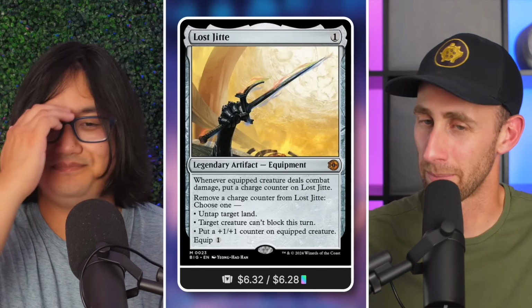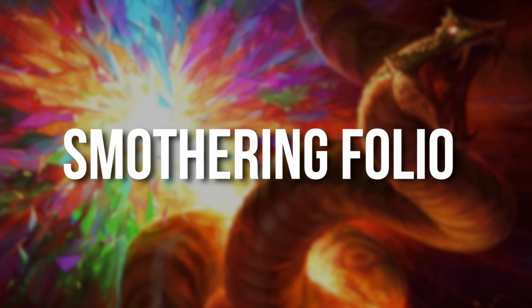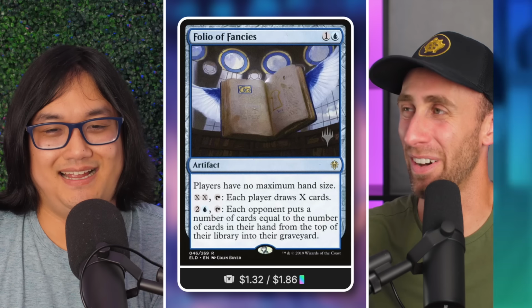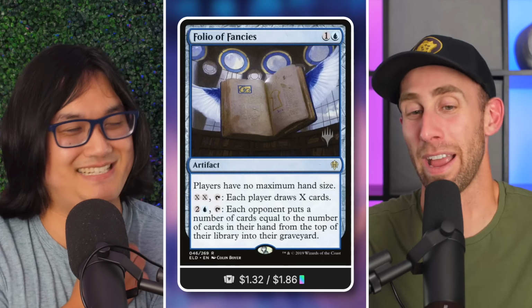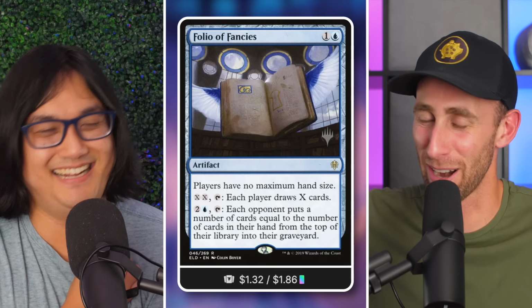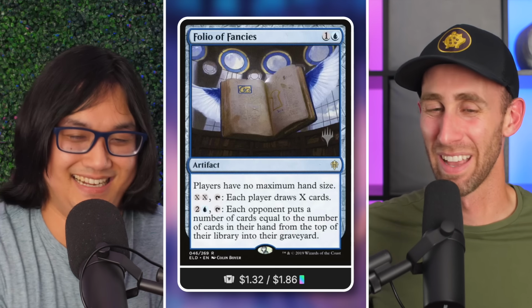Yeah, awesome. All right, next up, Smothering Folio. What a name. Okay, Folio of Fancies. It's a really funny card. Absolutely love this. What deck is this in of yours? This is in Radiate, of course. Okay, yeah. You took your Radiate deck and asked, what combos are in here? In some ways, yes.